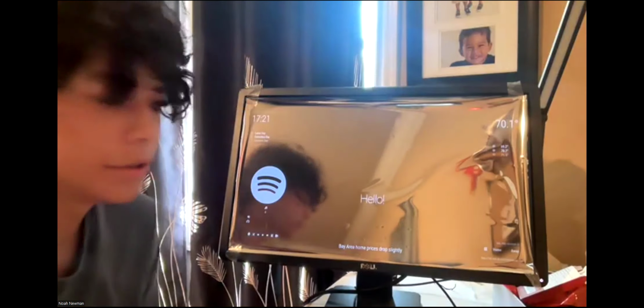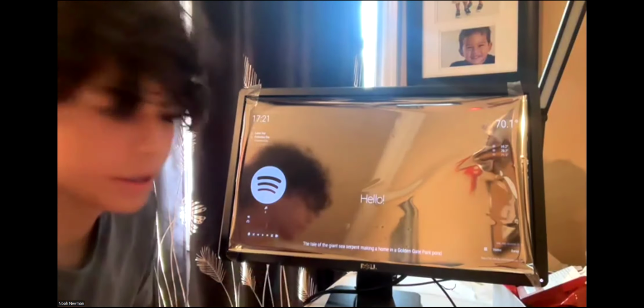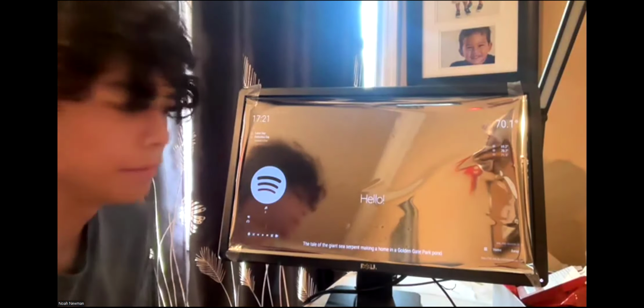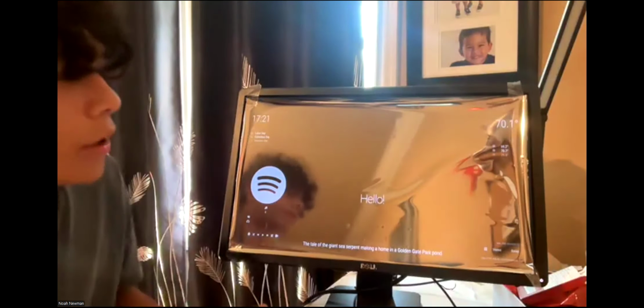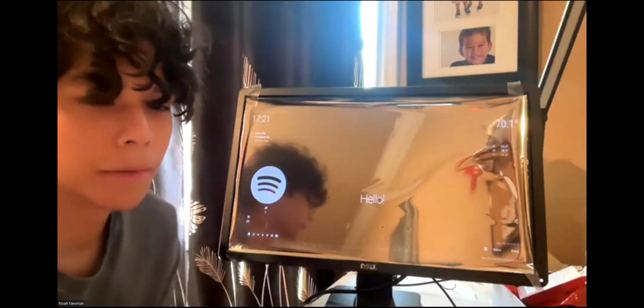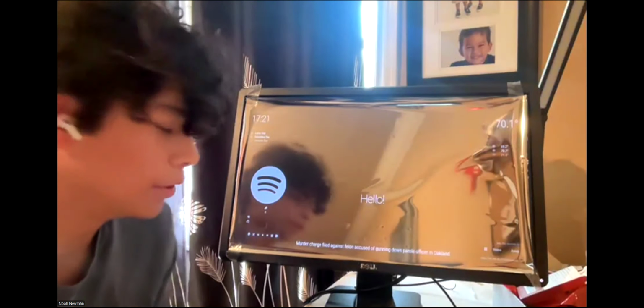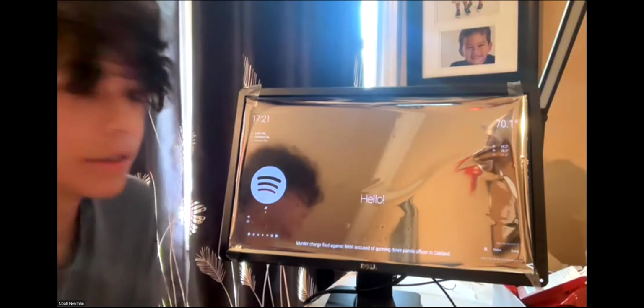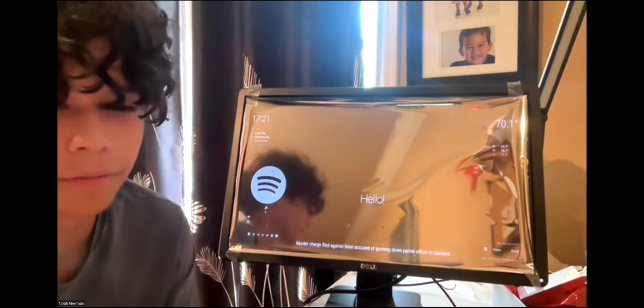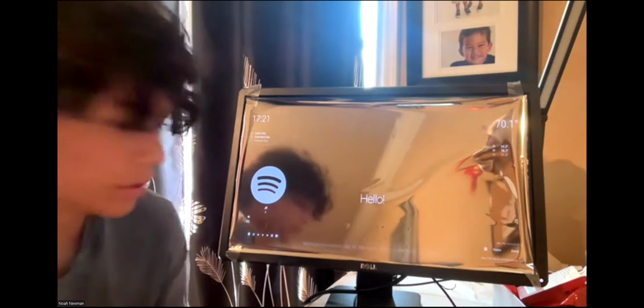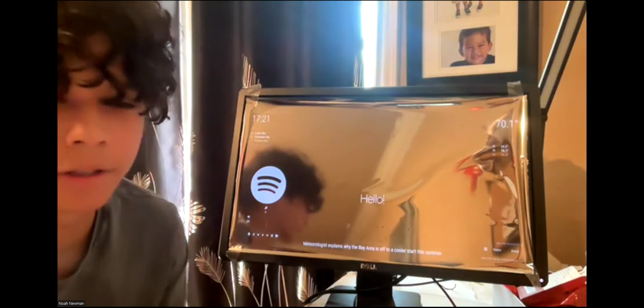So I customized two of these modules by changing the news to cycle between the NBC Bay Area News and the New York Times, and I changed the weather and forecast to my location instead of the default New York location. As you can see, there's also the Spotify module, which displays the Spotify information you're listening to on your account. So it'll show the album cover, name, and artist.